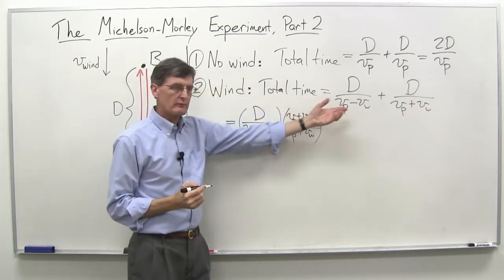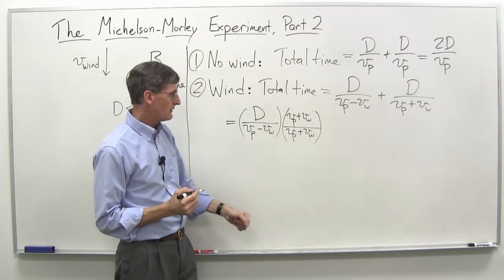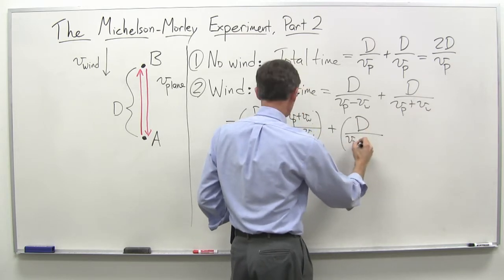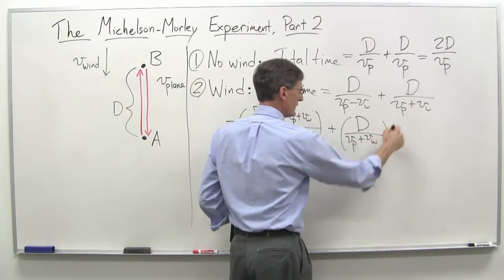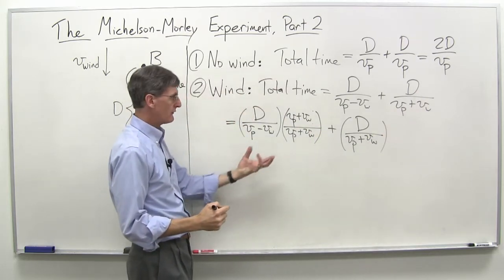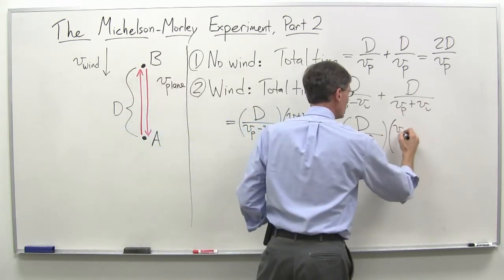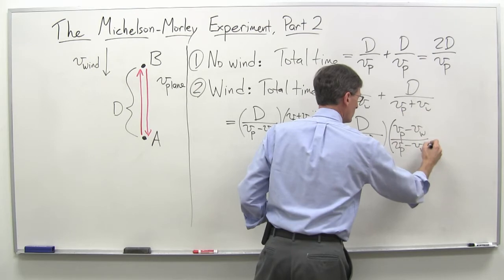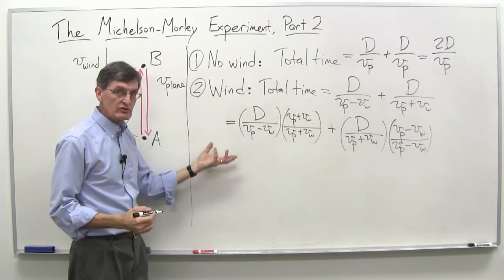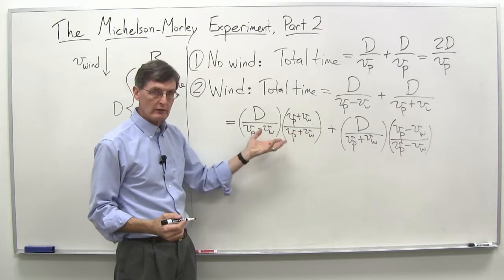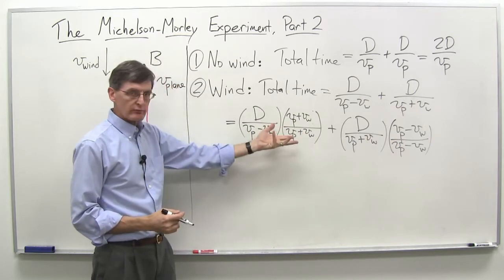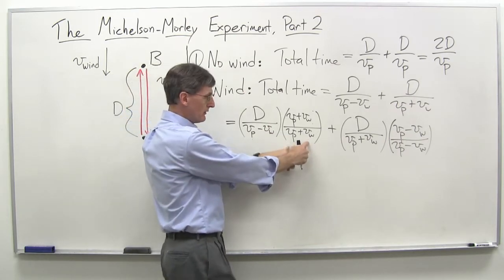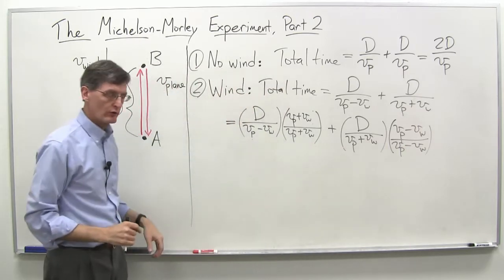Okay, so I'm just taking this first term here, multiplying by 1, but in a special form here, and do the same thing for the second term, plus d over vp plus vw, because that's this term here, and now multiply it by 1 in the form of the other denominator, vp minus vw all over vp minus vw. So I have not changed anything. I can also multiply anything by 1 if I want, and results will still be the same. But now you see in the denominator I've got vp minus vw times vp plus vw over here. Same thing over here, but just in opposite order there.